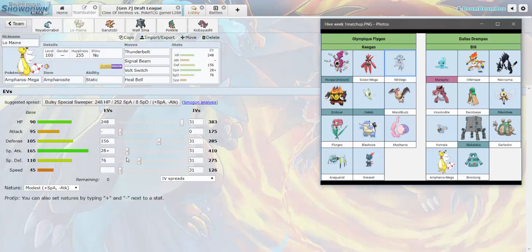And our spread is pretty wild. Our Special Defense is to be able to take hits from stuff like Lego and maybe a plus four attack Hoopa. We got some defense in here as well to take hits from Ambor, Hoopa, Scizor, Araquanid even, with max HP too, which helps out a lot. And the rest we're just modest attacks, so we can hit his team really hard.